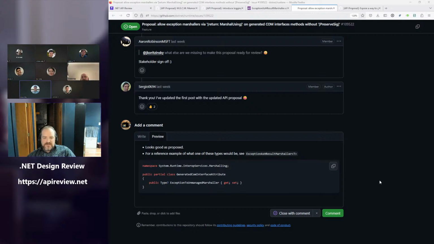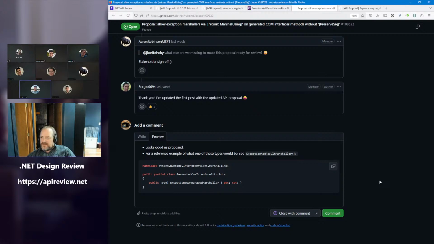Unlike string marshalling, we do not have a situation where there are multiple valid options for standard COM. You want one that does HResult, one that returns an HResult when it's an int, and that sort of thing, and does whatever handling needs to be done. But unlike string marshalling, you do not have the option of, do I want UTF-16 or UTF-8? Those are both equally valid options. Fair enough.